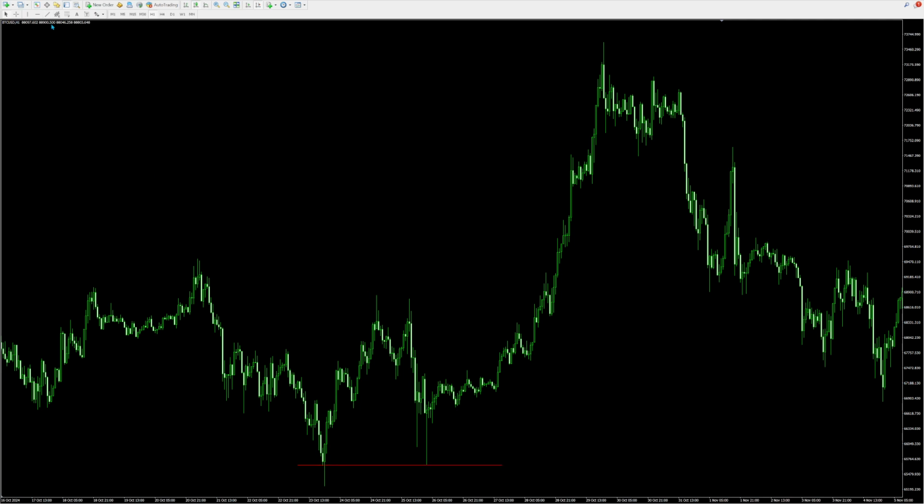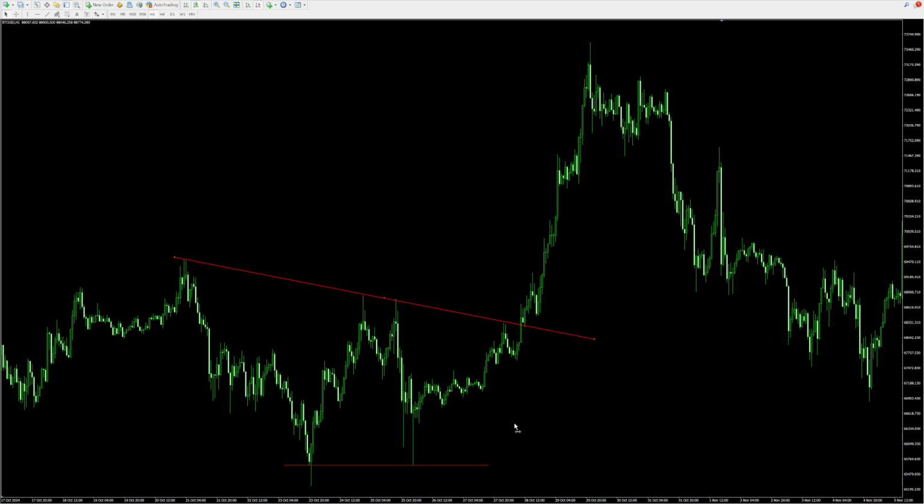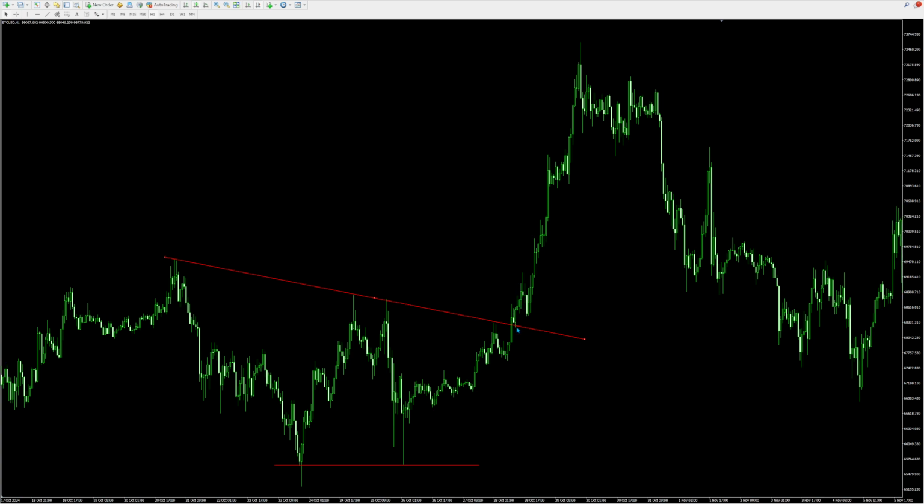So we've got a support here. Okay, resistance here, which is pure price action trading. So we've got resistance, resistance, resistance. It's quite a strong resistance. Almost a W pattern formation there, or double bottom formation down here. And you can see this breakout to the upside could have been a good timed entry into this particular move here. All we needed for that was support and resistance. And as I said, trend lines.